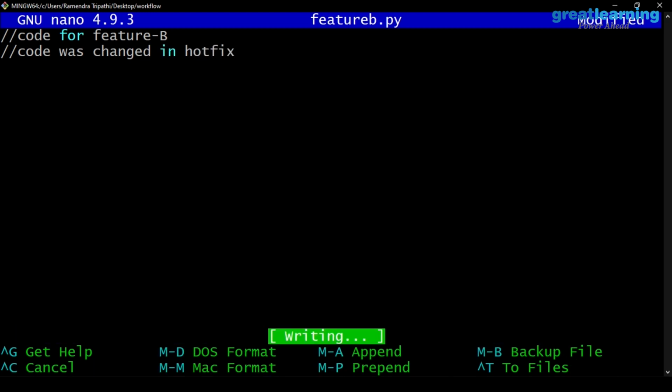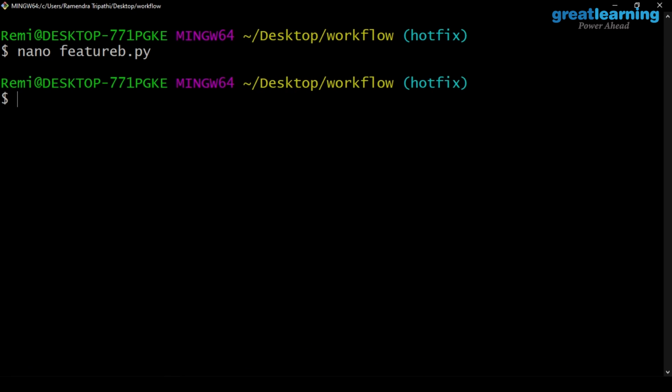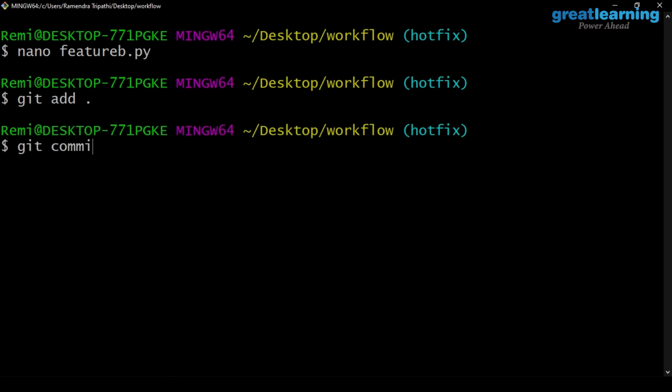Alright, so let's save this, let's exit it, and we will go ahead and stage this and commit. Git commit message, added hotfix to feature B. Then enter.